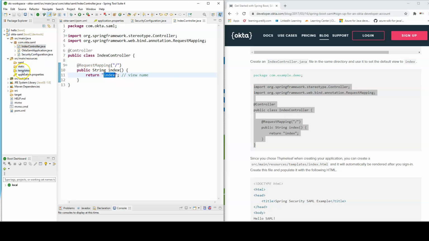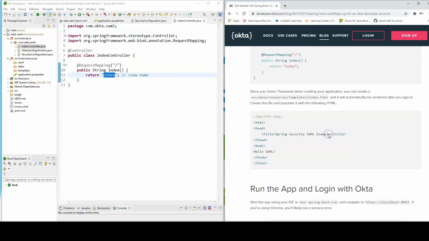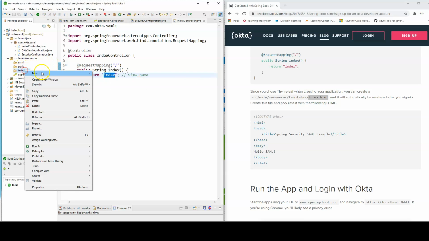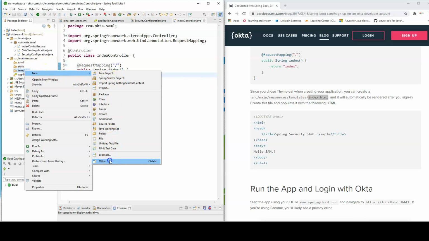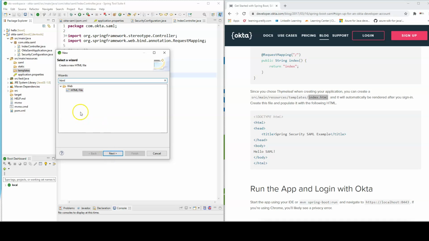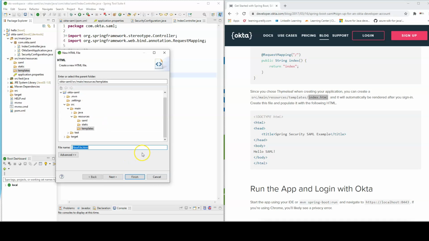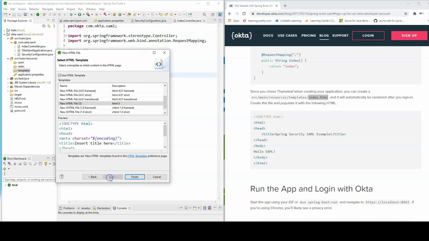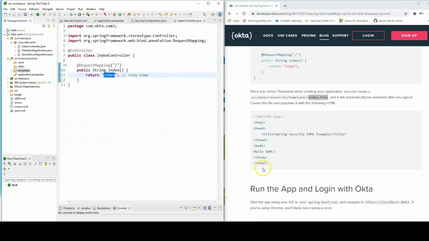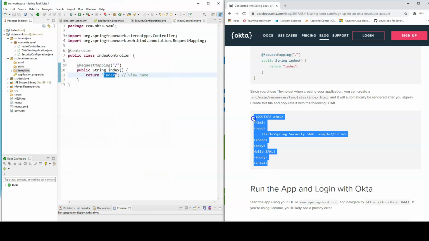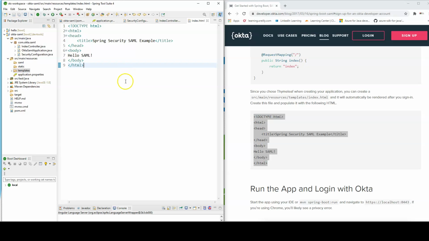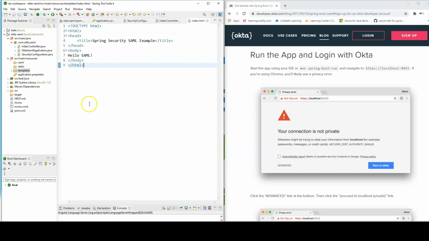So what I will do is, let's go to the templates folder. Let me just scroll down here, and you see here we have a small index.html file. So I'll go to templates and let me just create a new HTML file. I'll go to Others and HTML page. Let's keep the same name, index.html, and click on Finish. So let's copy the hello. All right. So here we are done. Now we need to run our application and then let's see how it goes.